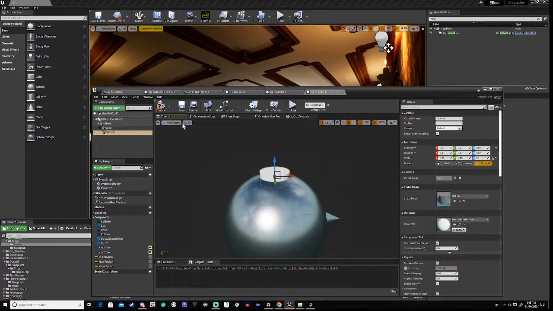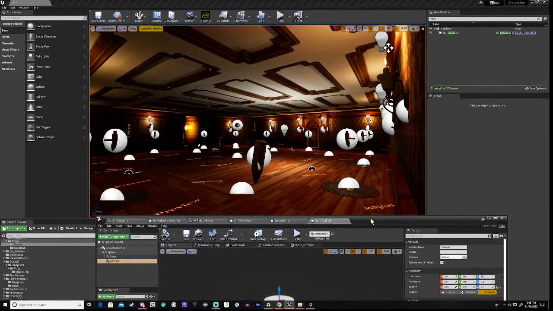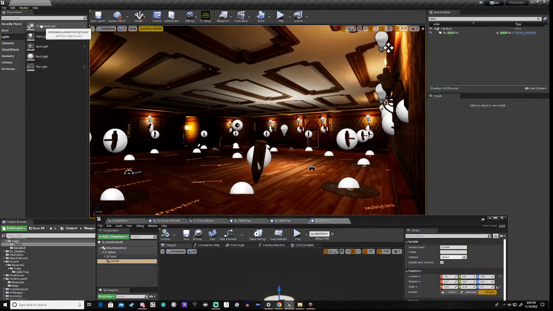Oh yeah, I should really explain this to you guys, right? Hang on a second. What I'll do is I'll put a directional light in here so that you guys can see the actual ball shooting around the place.